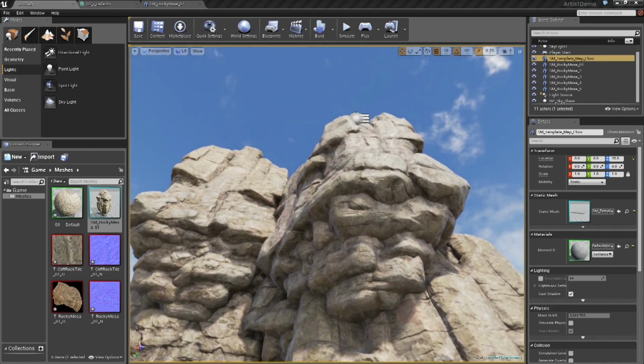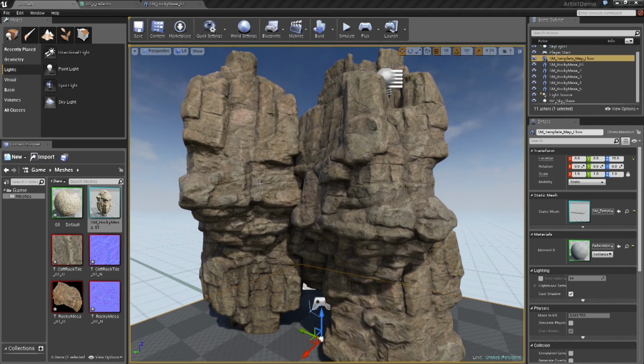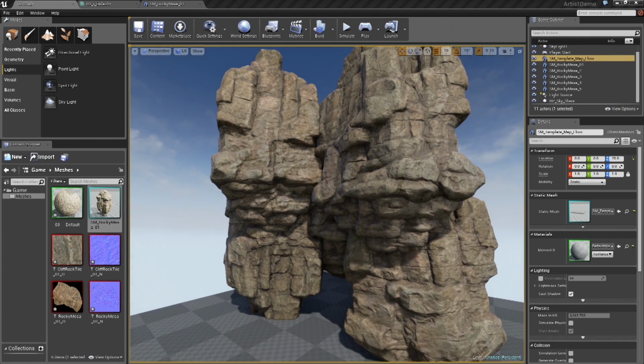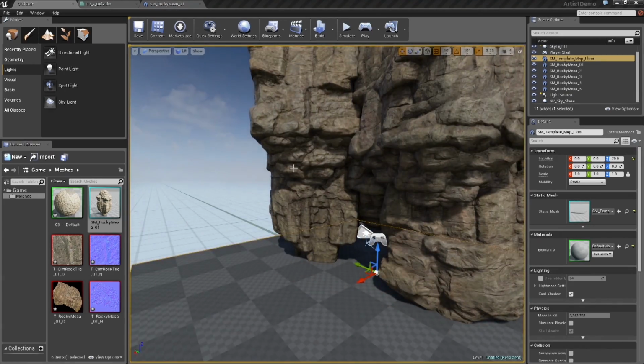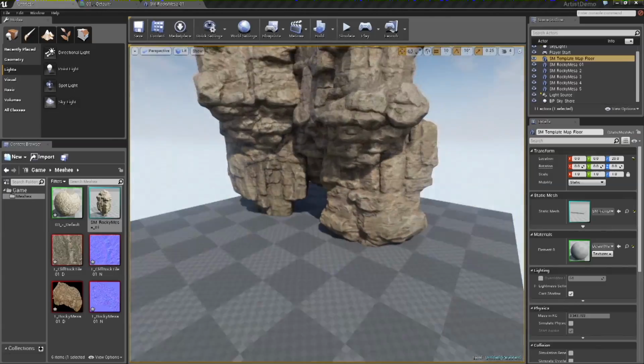Also, another cool thing is you can see all these icons in the world that you don't really like looking at. If you go ahead and hit G here, that's game mode, and it'll simulate game mode so that you can hide all the editor specific things like the grid and icons and things like that. So hitting G will give you more of a feel of how this looks in the world.